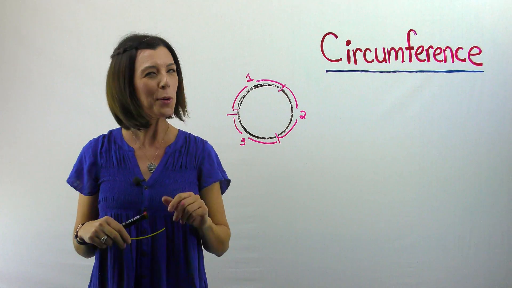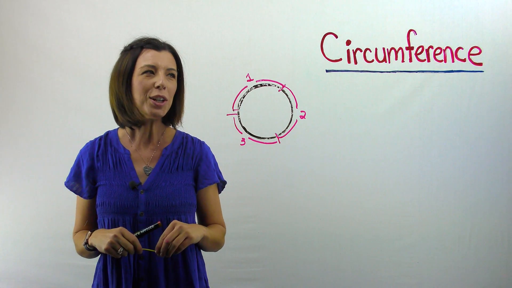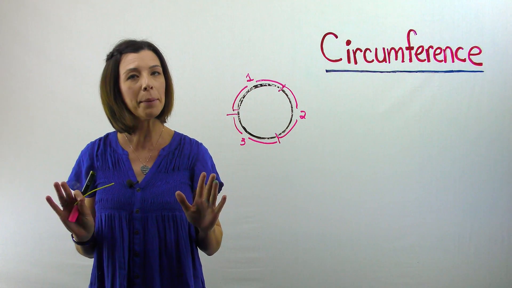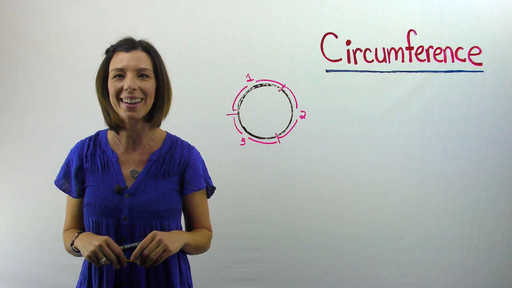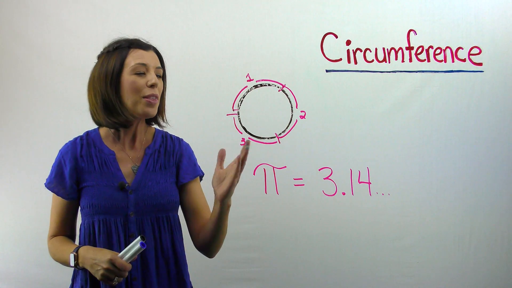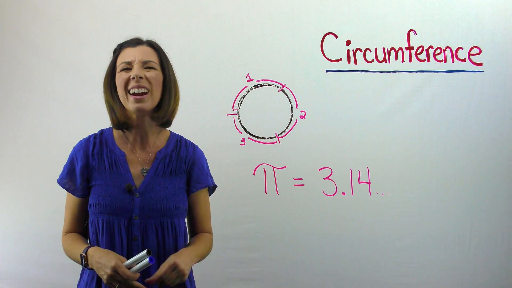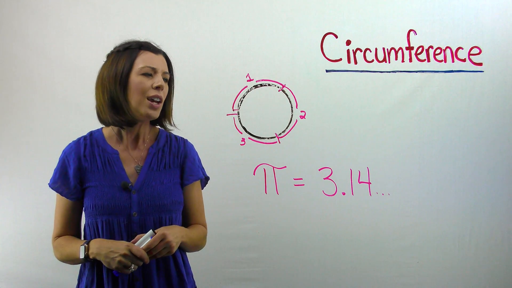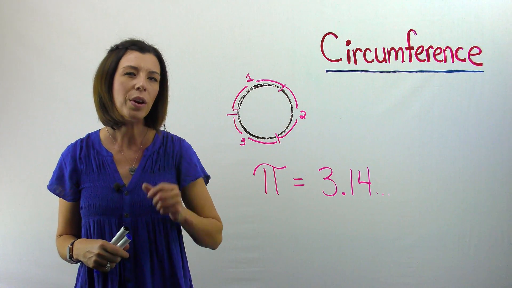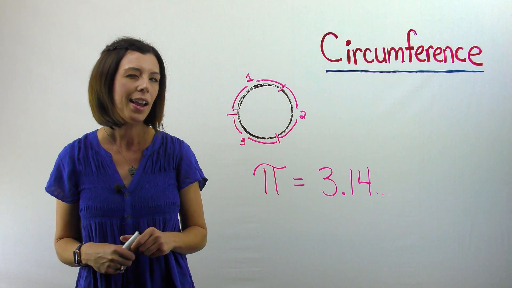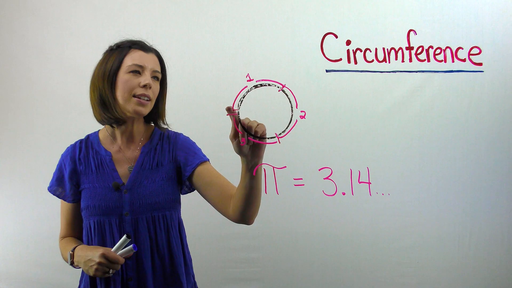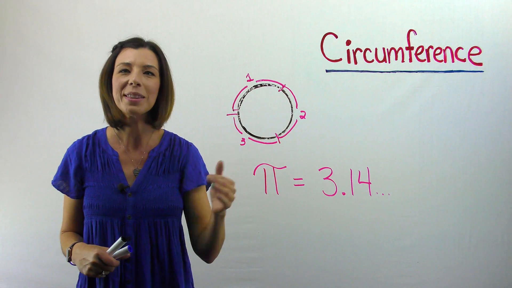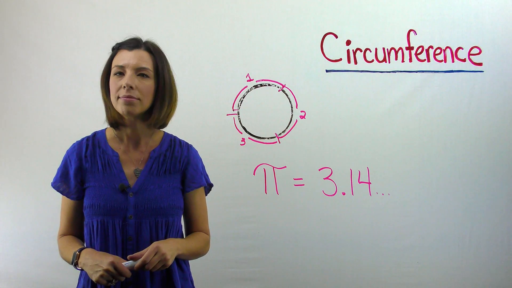How do we quantify that little bit more? Are you remembering anything about pi? No, I'm not talking about pumpkin pie. I'm talking about mathematical pi. Maybe you remember that pi equals 3.14 and it keeps on going for a really long time, right? It's an irrational number. It never stops. Could we quantify this 0.14, that fourteen hundredths, if we want to think about that, as a little bit more? Doesn't it make sense that it's 1, 2, 3, and just a little bit more times that the diameter goes around the circle?